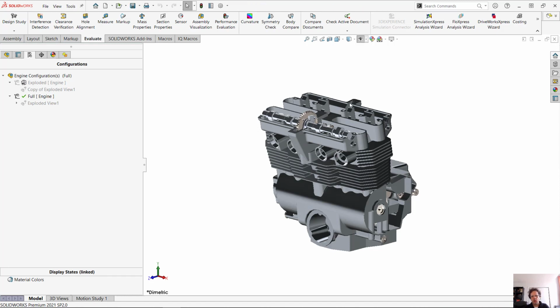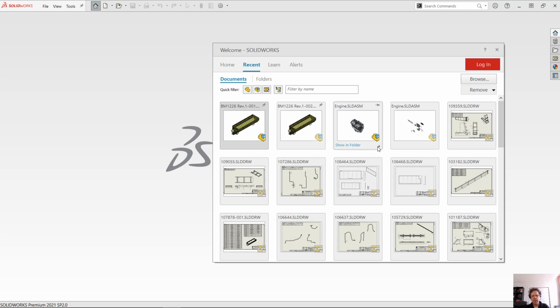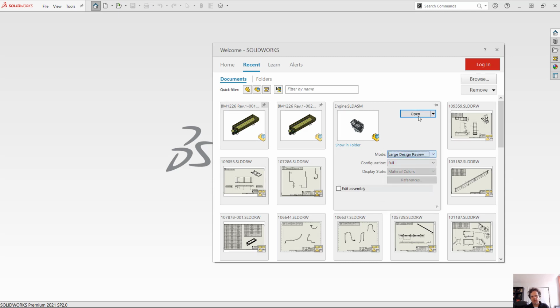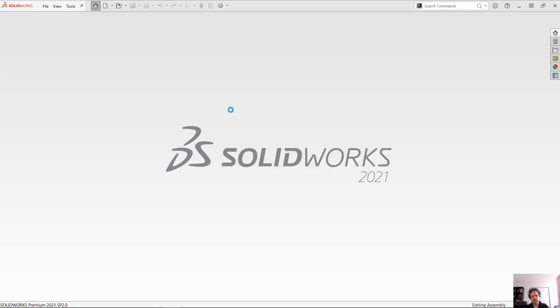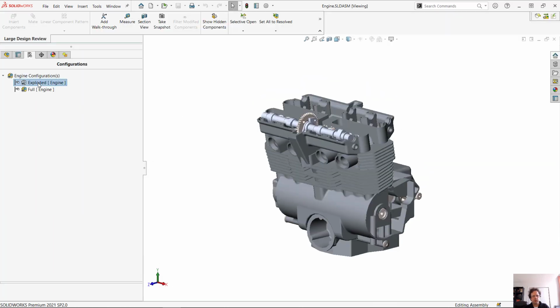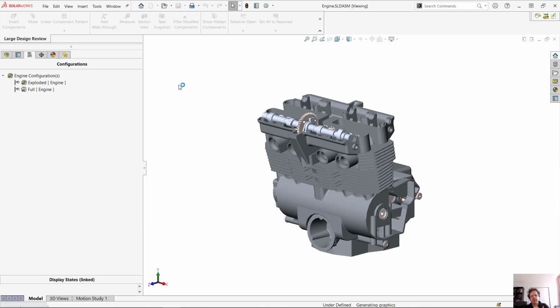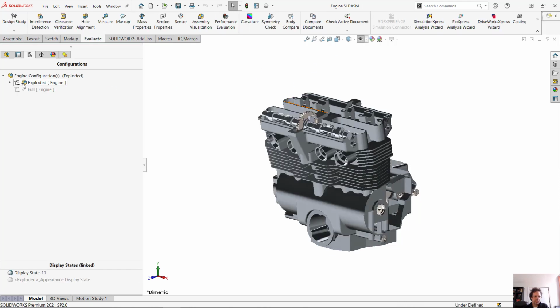So right now, if I'm opening this again in large design review, let's switch to exploded. Oh, again, sorry, nothing happened because you need to save that configuration in exploded mode. So let's try one more time to set all to resolved. And you can see it's so cumbersome. It is possible. But I don't think power users, companies are going to be able to even create a procedure for this. People would spend too much time trying to tinker to this.